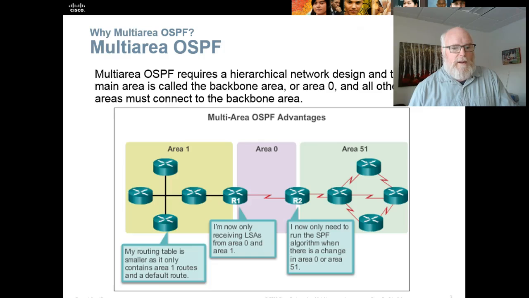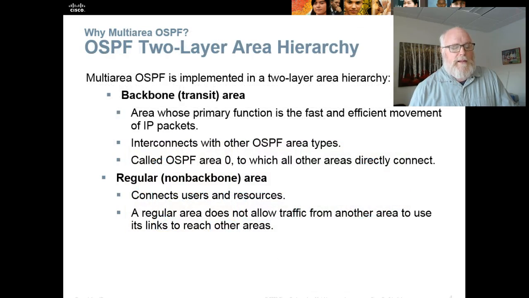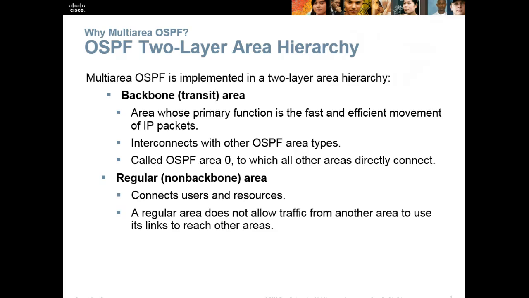So that simplifies things greatly as you scale and get bigger, and that's why OSPF is such a common, successful protocol. All right. Now, let's keep two terms straight, backbone and non-backbone area. Area 0 is the backbone. That's what we're used to configuring. And every OSPF network has to have a backbone. So let me get out of the way here while we go on and talk some more about regular and backbone transit areas.